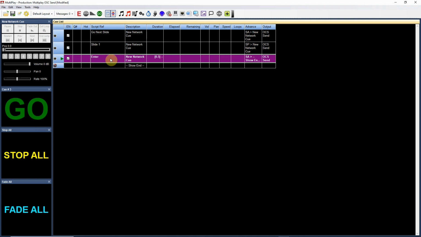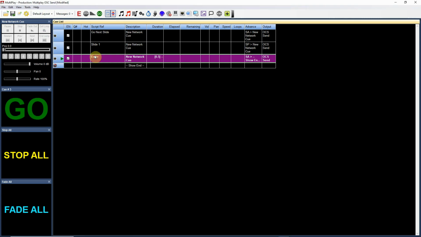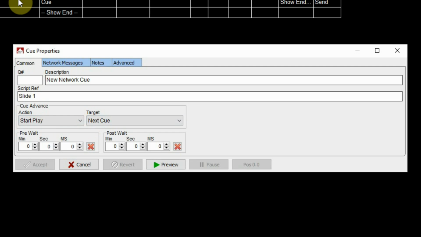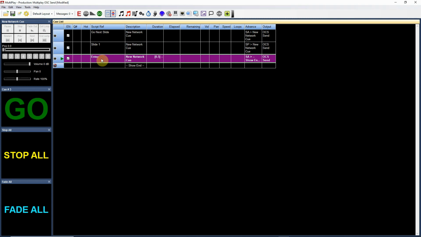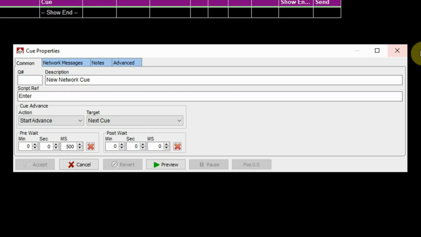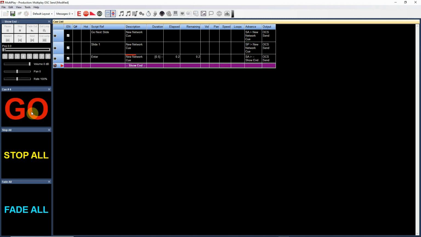And in this case here, again, we can take a look at the OSC command here. It's /page1/enter /F(1.0). And I've told OSC Keypress, when you get this command, press the enter key. Now, the one thing I've done here on slide one, I made this a start play. So this is going to fire, but then it's also going to advance to the next cue. And then this next cue is just going to wait 0.05 of a millisecond and then press enter, just to make sure that it's done correctly. So when I fire this cue, it's basically going to press the number 1 on my laptop, followed by the enter key, which is going to take me to slide 1 in my PowerPoint presentation. And you'll see this happen very quickly. If you saw the red bar there go quickly, so I pressed 1, and then 500 milliseconds later, it sent the message to press the enter button.